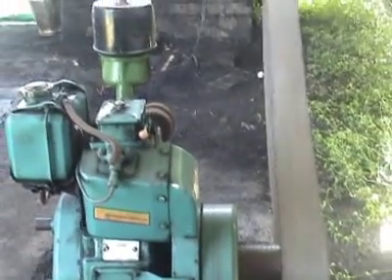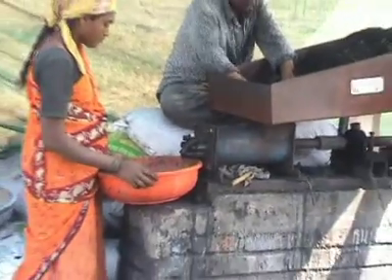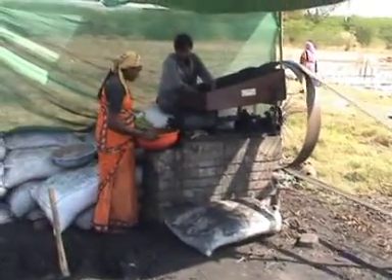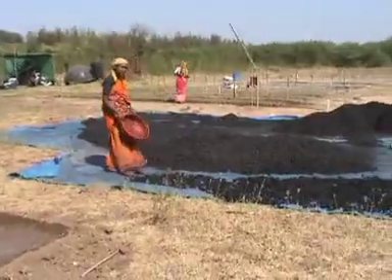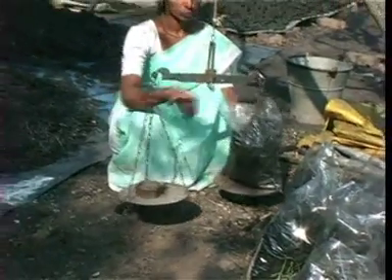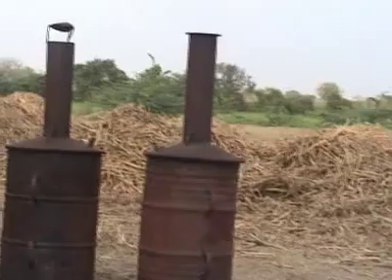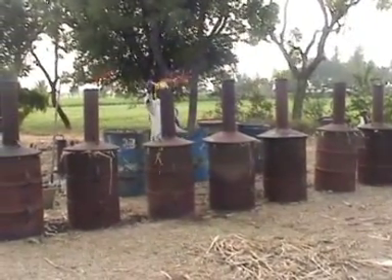The large, commercial extruder is a large machine requiring 3.5 horsepower to run it. It produces about 24 kg of briquettes per hour. This machine can be fitted with an electric motor or with a diesel or petrol engine, and such engines can also use biogas as fuel. The briquettes are laid out in the sun for drying, then weighed and packed in plastic bags for sale. One can also make round or oblong tablets using a mould. If raw material is abundantly available, one can use 5 or 6 kilns simultaneously at the same site.